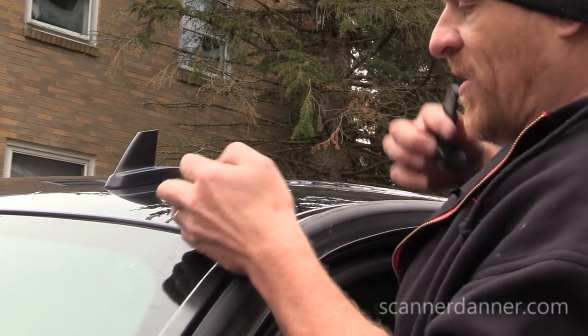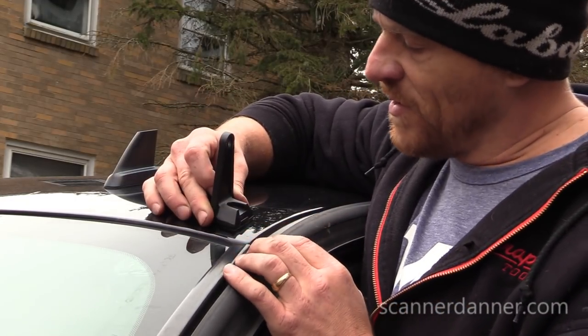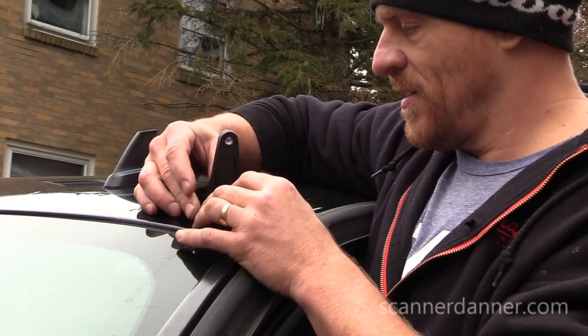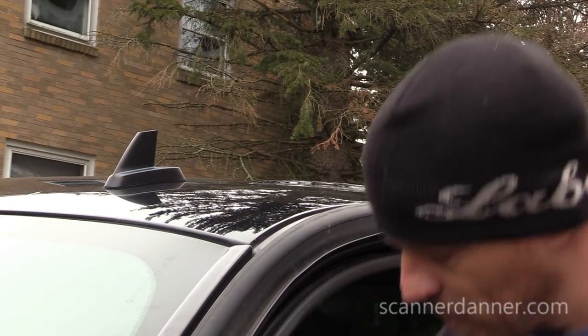And they do come with a rubber plug, but do I want to drill a hole in the top of my cab? I mean, some people might want to do that. That's what makes this a little bit universal, I guess, but I'm not doing it that way. I like the brackets for sure.